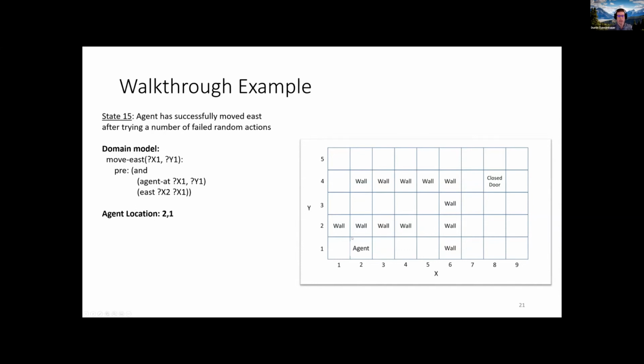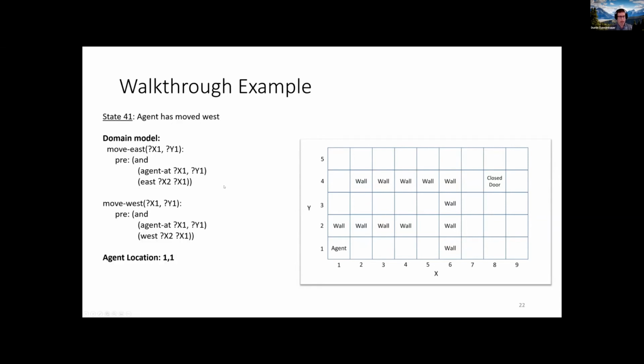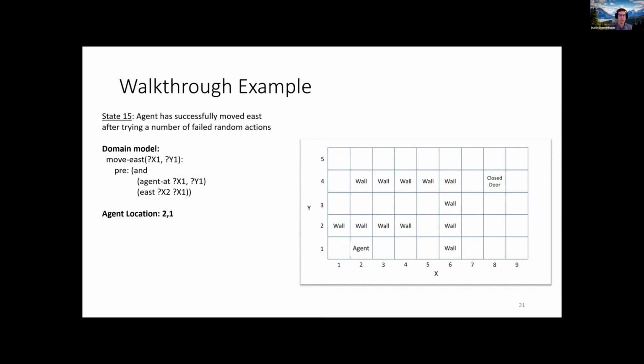And now the system has learned a partial precondition: if there's a coordinate east of the agent, then the agent will be able to move there. At this point, there are still some LLCs that are active that we haven't tried before. We haven't tried taking actions, so there's still some local exploration we're doing.